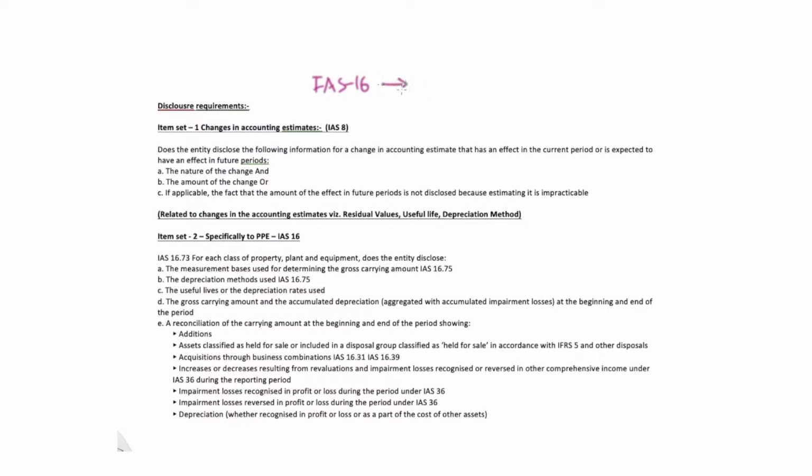These are the information which are required by IFRS. Required by IFRS, which means in order to understand the line item in a better way or explain the assumptions taken by the management in arriving at those figures, it is very, very essential to go through the notes and the disclosures. So at the end of every audit or at the end of every preparation of financial statements, we do a gap checklist run.